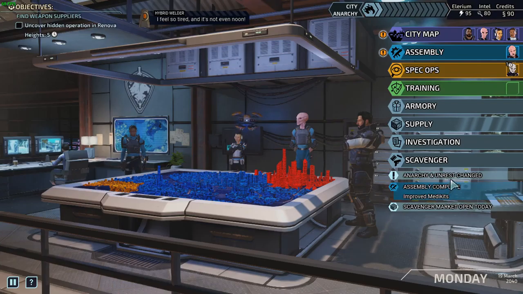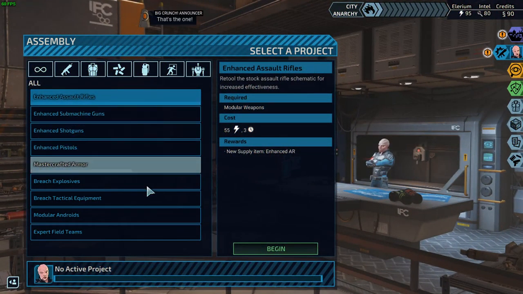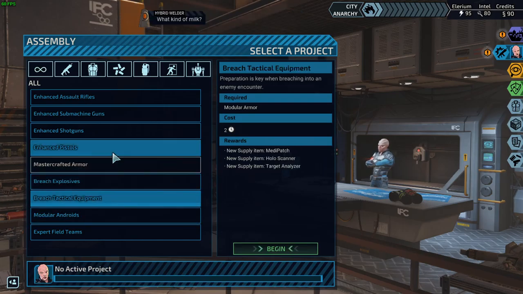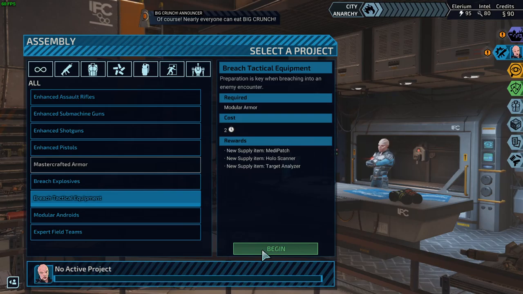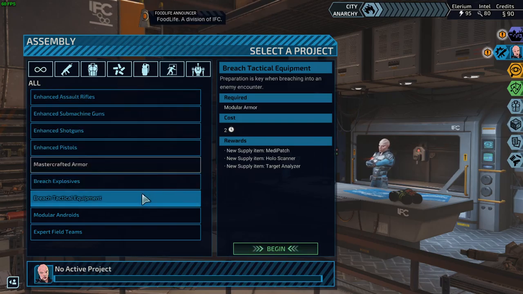Ugh, I feel so tired, and it's not even noon. What did you have for breakfast? I'll tell you what she didn't have. Big Crunch. The cereal that writhes? That's the one. How does that even work? We dip gene-tailored larval nuggets into our special batter. Simply add warm milk and prepare for a Big Crunch. What kind of milk? Milk from any warm-blooded mammal will end the nugget's hibernation. Then you're ready for some Big Crunch. That sounds fun, but I'm a human. Can I have some too? Of course! Nearly everyone can eat Big Crunch. What about me? I said nearly. Under no circumstances should sectoids consume Big Crunch. Aw, dang. Well, I know what I'm having. A wriggling bowl of... Oh, go on. You can say it. Big Crunch. The cereal that writhes. Food Life. A division of IFC.